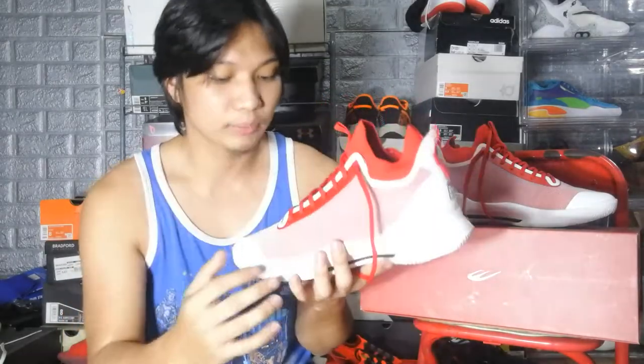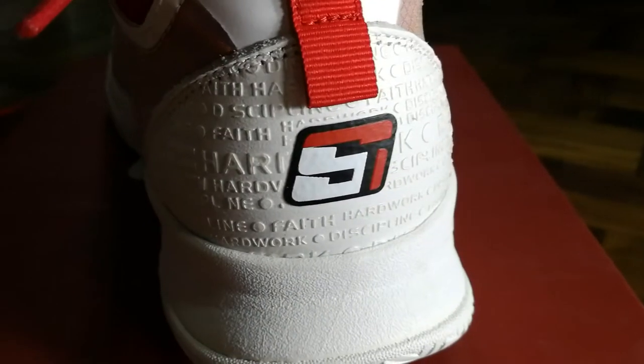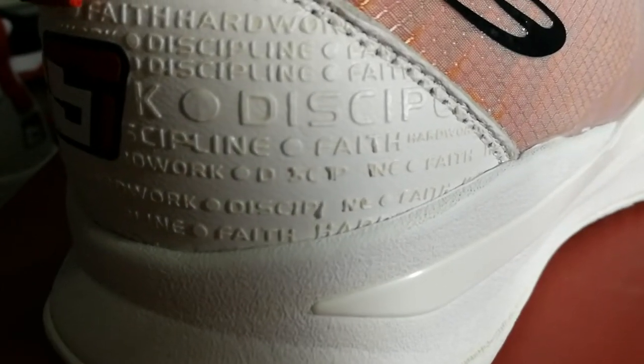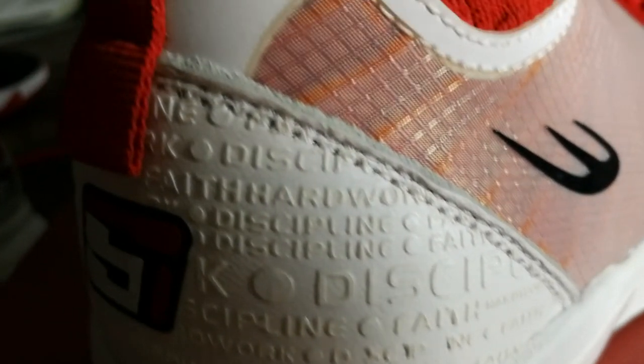Moving to the outer side of the materials, you have this engineered translucent TPU mesh — this reminds me a lot of the LeBron 19 because the upper is similarly constructed with an outer layer of plastic-like mesh and underneath that is the knit. What I appreciate is that since most of us are going to use this on the outdoor court, we want it to be durable, and that's what the TPU material offers. On the toe area you also have an added layer of fuse material, which is great. The heel counter is actually made out of genuine leather — as you can see on the clip — with the Scotty Thompson logo and his work ethic embossed on it.